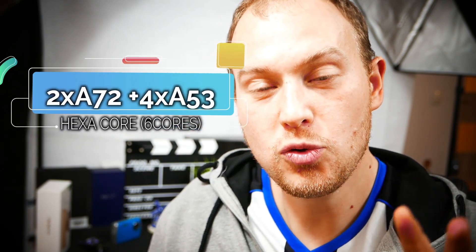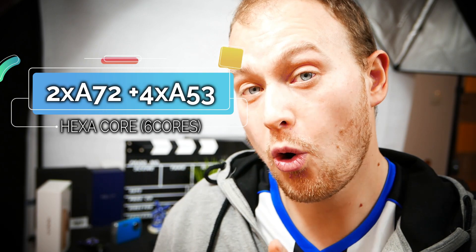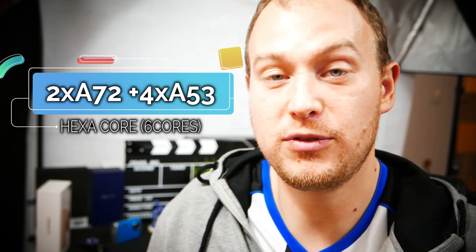In the past, Huawei have actually much more focused on CPU performance rather than graphics or GPU performance. But this year they made a big change to that. I was expecting the Kirin 670 to come with an octa-core chip — 4 big cores and 4 small cores like the Helio P60 — but it turns out it's a hexa-core device, meaning 6 cores. The Kirin 670 will pack 2 very high-clocked A72 high-performance cores and 4 A53 cores for power efficiency, used around 90% of the time to save battery life.